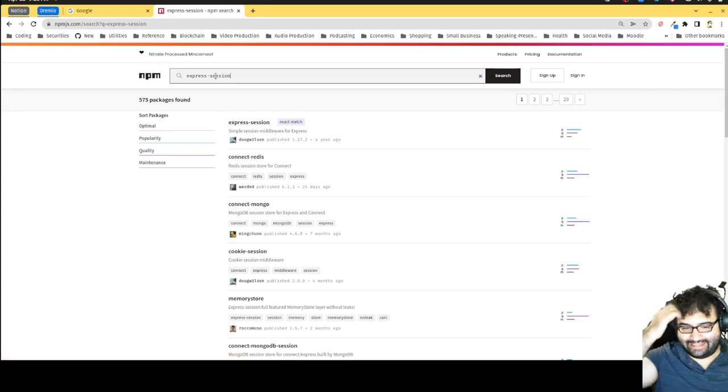Express Session basically makes it really easy to set up a session cookie. A session cookie is essentially a cookie that's going to be on the user's computer, and it's going to allow us to save a little blob of information for anybody who's accessing the website, attached to a session in their browser. So as long as they show us their cookie, we know which little blob of information belongs to the person accessing the website. This is going to allow us to keep track of data between requests, so I can keep track of, hey, is the user logged in, or what's their username, between requests. Because we have this little bucket of information for any request coming from that browser session. That's essentially what a session cookie does.